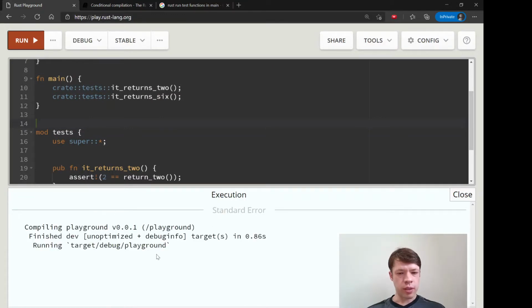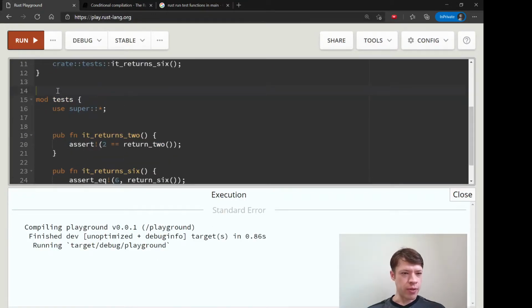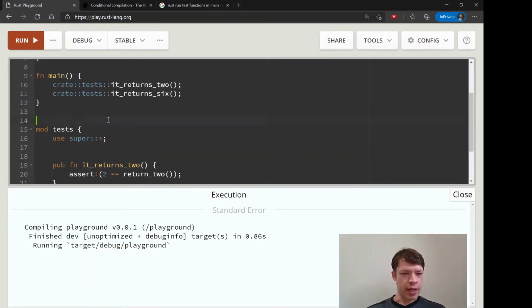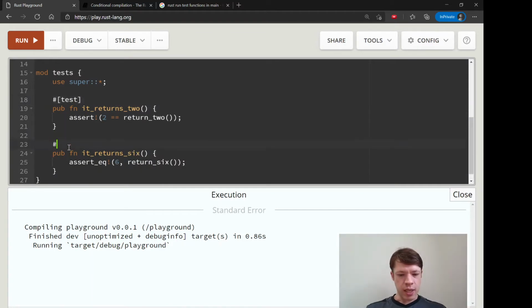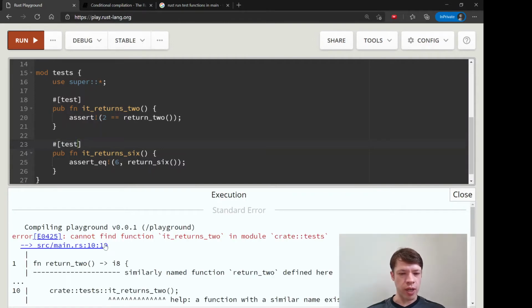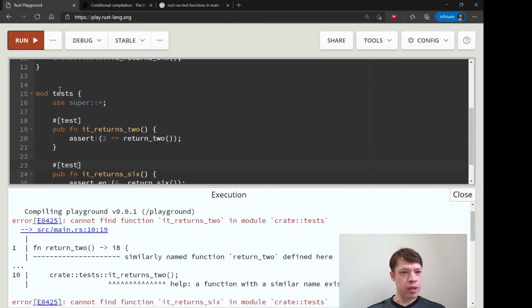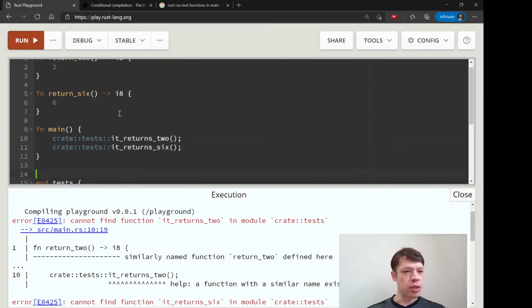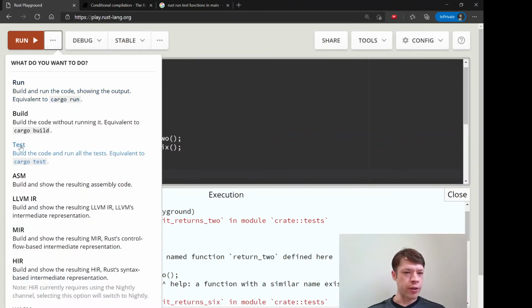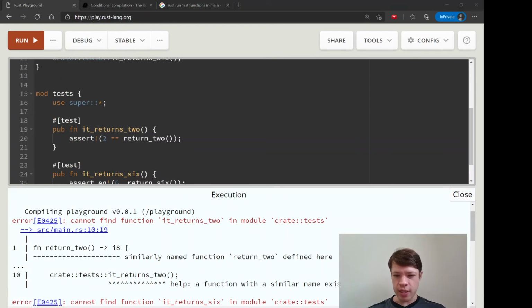I think this should do it. There we go. So if you take out all the attributes, then it becomes just a regular mod again, and you can see now it has access to it. Whereas the moment you add this test attribute, it's going to effectively make it invisible when you're just running a regular binary, so keep that in mind. There's this nice clear division between the two. You're either running your code or testing your code, and it's nicely separated there.